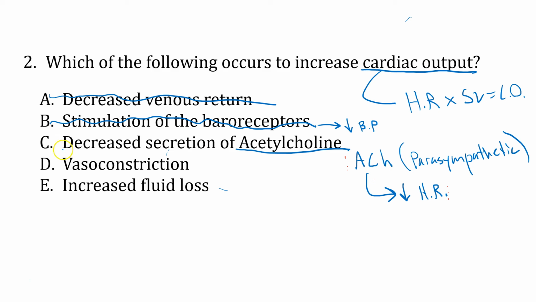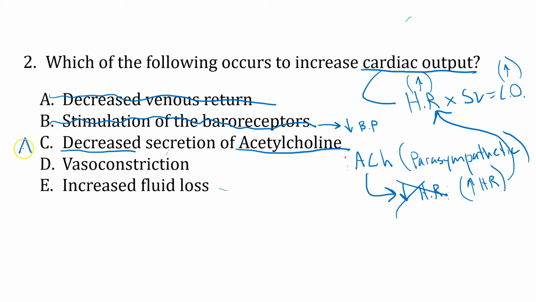But again, this is tricky because it's telling us that we're decreasing the effect of acetylcholine. So we're decreasing the effect that acetylcholine has on lowering the heart rate, which means we're actually increasing the heart rate in the end. Okay. Now, knowing what we know about our heart rate times stroke volume equals cardiac output, if I increase the heart rate, holding all things equal, that has to be an increase in cardiac output, right? You can't increase one side of an equation without there being the equivalent increase in the other side of the equation. So this is going to help me increase my cardiac output.